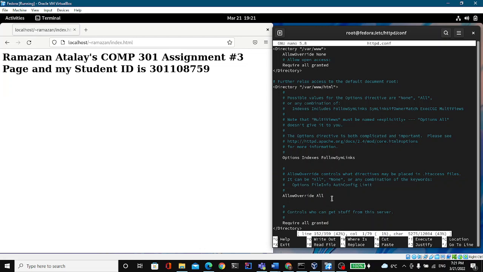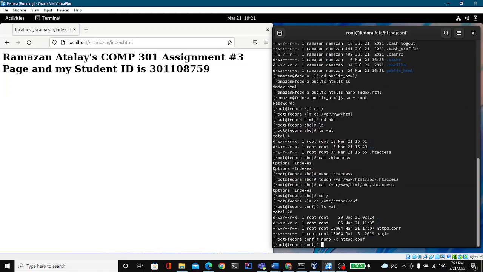This was None at the beginning because the system by itself was not designed to use .htaccess files. Now we have to change this from None to All. It was None and I have converted it to All in order to do my tests. So it's overriding all of it, and it will be creating the .htaccess files throughout.